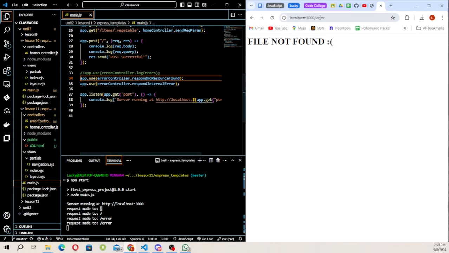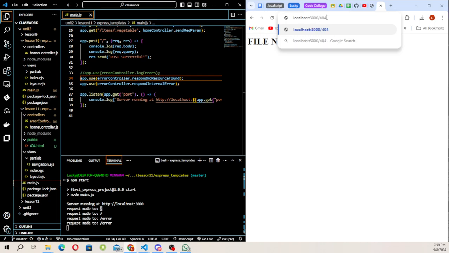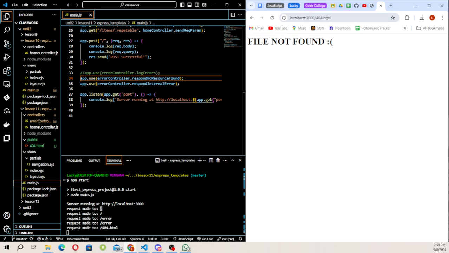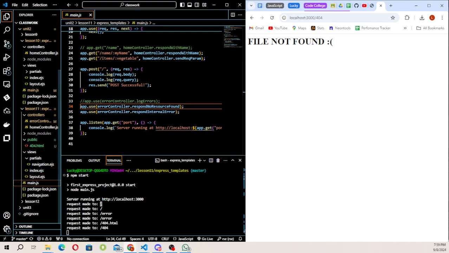And then if I try to access a specific file here, I can say 404.html. As you can see, it's going to say file not found. However, if I say the failure code, oh, it's still saying 404 file not found.